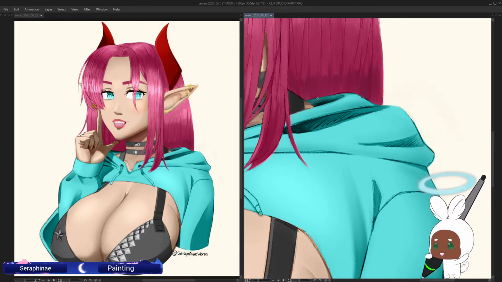I need to introduce some more light here. Not too much. There we go.